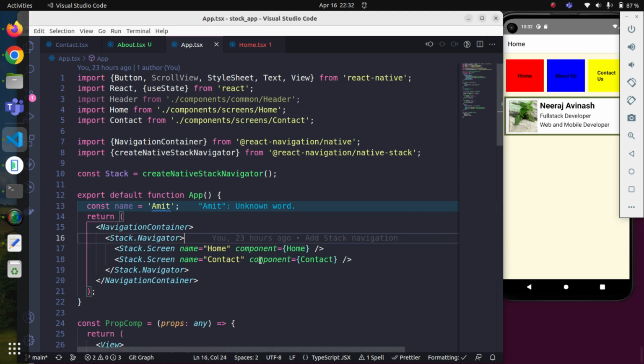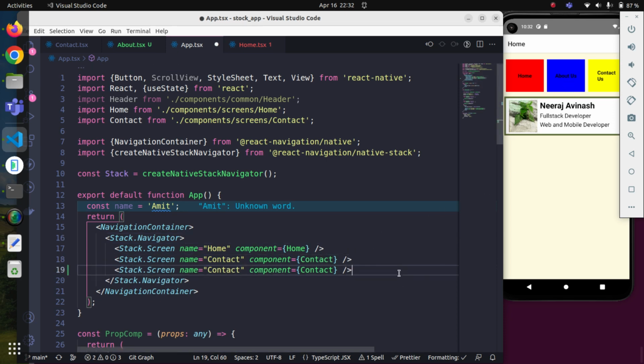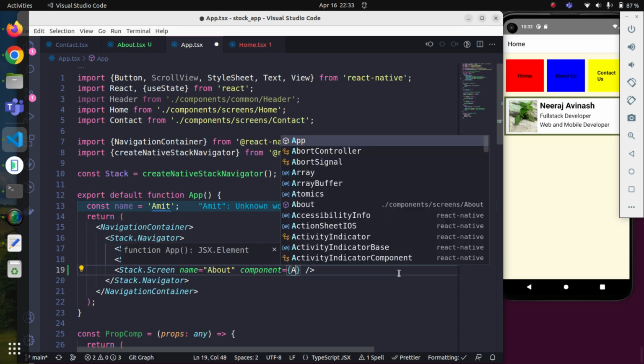Right now we have only our home screen and our contact screen. In today's session we will also make this about button work. So I will duplicate it and give it the name about, and the component would be our about component.